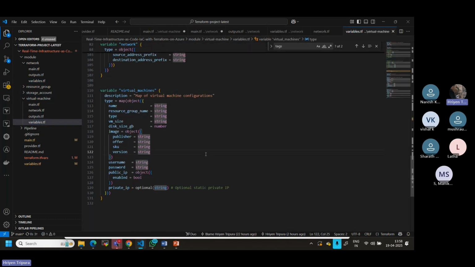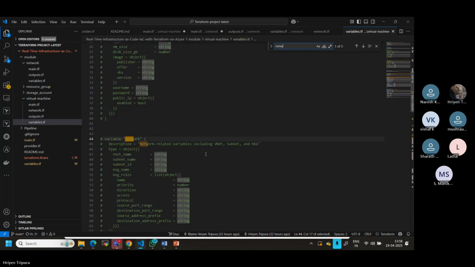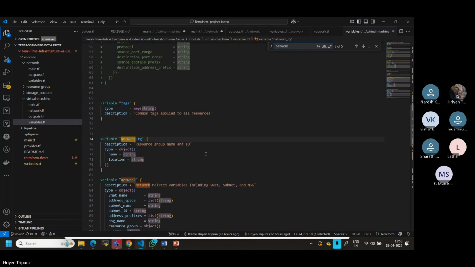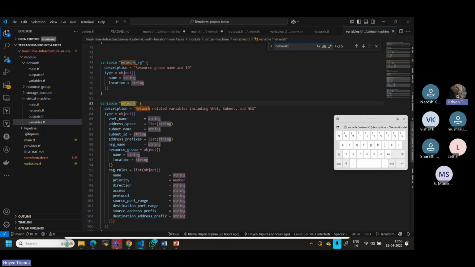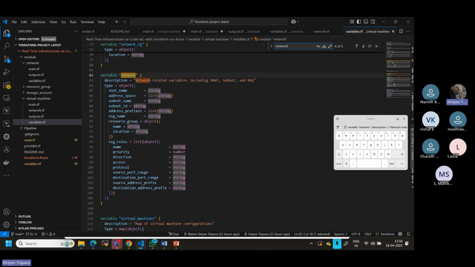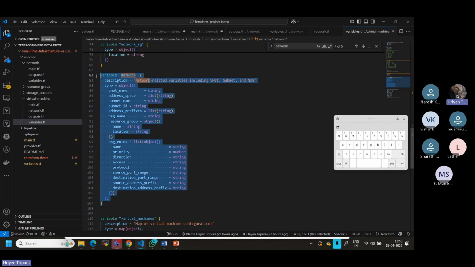If you see your network, you can see here I have passed it this way. There is nothing wrong with doing this. You can pass everything also, but if you know what is required to be passed, you pass only that. If you're not sure, you can pass everything. That means whatever variables and module information I have in the network, all the values will be passed here.